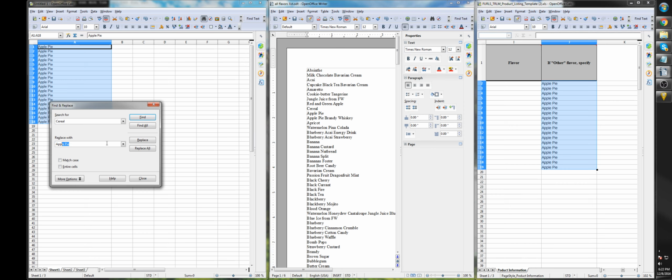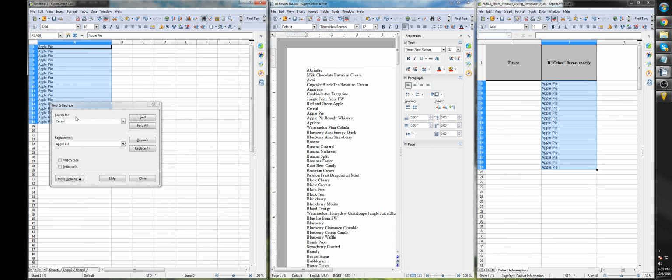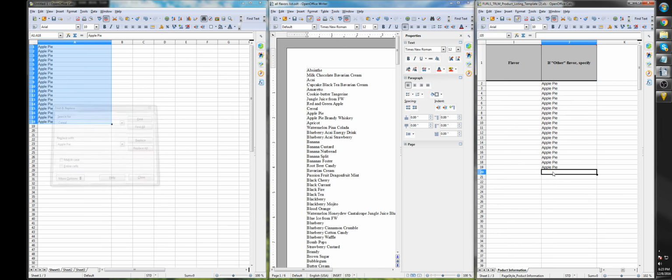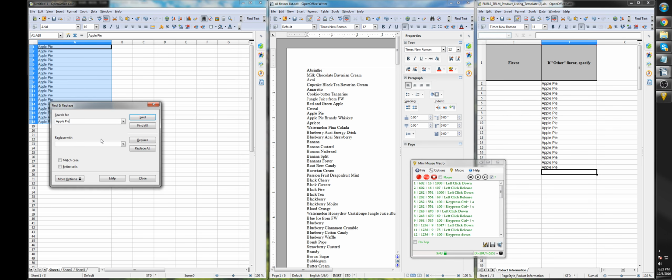Pretty much, you just make sure that the replace with line is what is in it right now, and that whatever line you're at is on the right line. So pretend like the absinthe and all that doesn't matter and we're on apple pie, then you make sure that it's at the end of the apple pie line, and this is up, and you're selected on the last one that's blank. As long as you got that going for you, the macro will work just fine. We're gonna hit play and it should work fine.